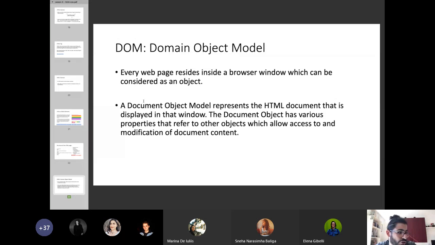Our HTML page, the one that we usually write, is represented inside the browser by an object, and this object is the Document Object Model. I'm really curious to know how many of you know the DOM, the Document Object Model.